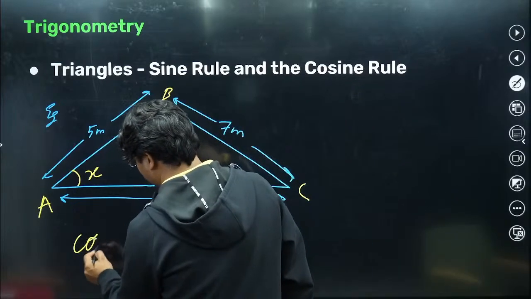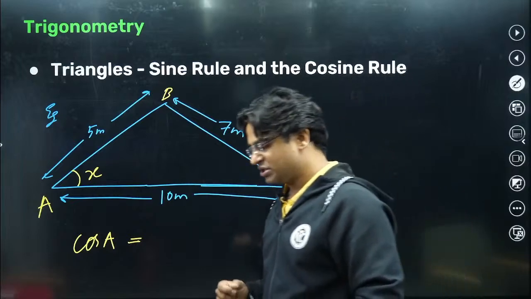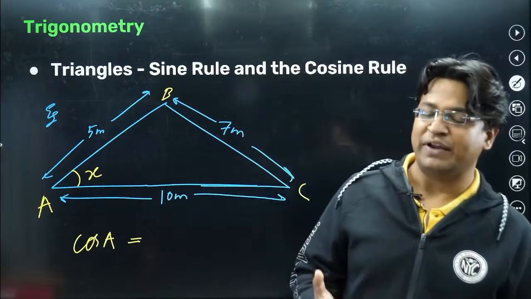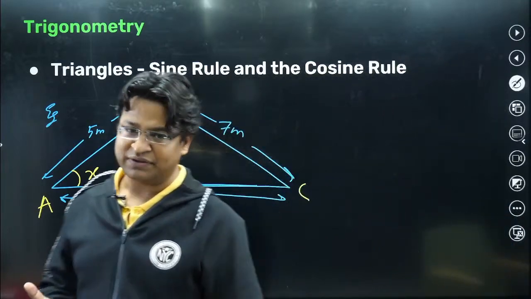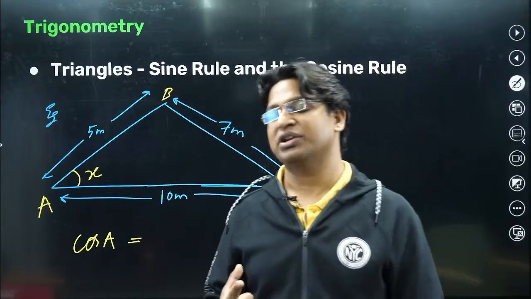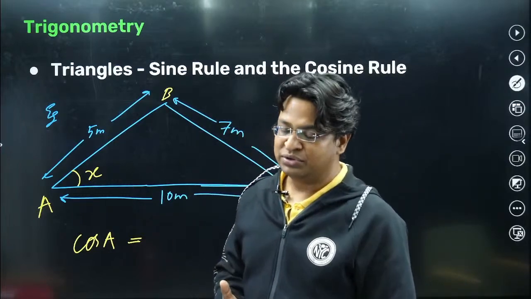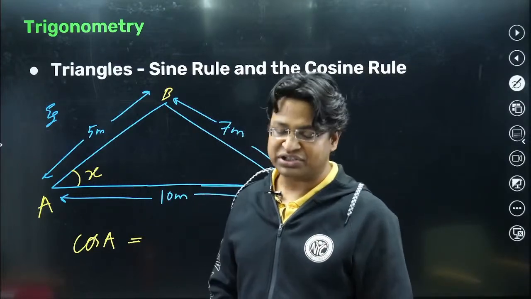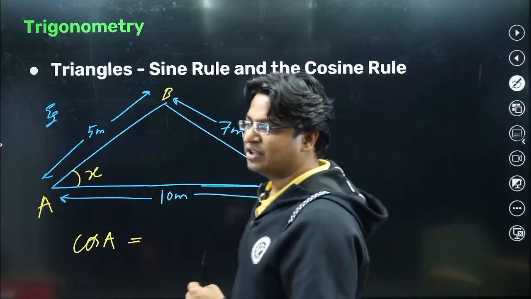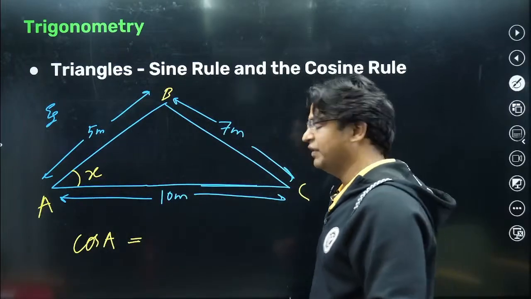There's one more thing. Many times the question will ask you to find the angle. When any question asks you to find the angle, what it essentially means is that you try to find the value of any one trigonometric ratio, either sine of that angle or cos of that angle or tan of that angle. If you can tell me the value of any one trigonometric ratio of the angle, then we will assume that you know the angle, because once you have arrived at the trigonometric values, we can always go to the trigonometric charts and see which angle it is. So when the question says find the angle, it basically means that you have to find any one trigonometric ratio. So here we are trying to find the value of cos A.